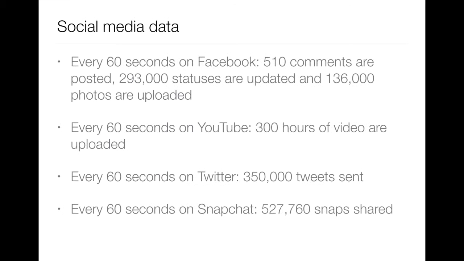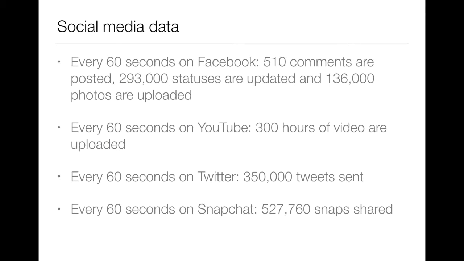So it kind of depends on where you fall in the privacy versus data realm of things, but who you have as friends is a bit of data that people can use. The number of pages you like, the types of pages you like, the types of content you interact with. That's just on Facebook. So here are some of the numbers.